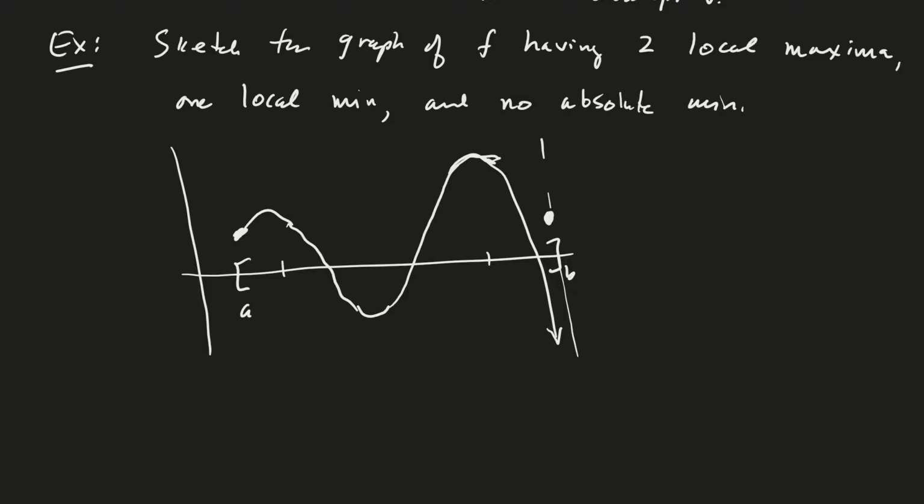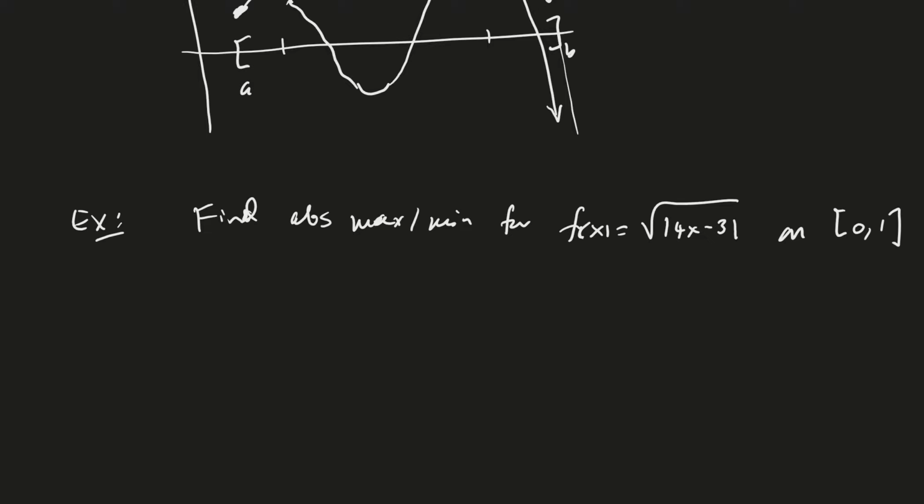This is just one. Let's pause again, and let's do something that has a weird derivative. How about that? So I'll pause, and we'll take a look at this next one. Okay, so this might be a tricky one. f of x is the square root of the absolute value of 4x minus 3 on the interval from 0 to 1. Find the absolute max and min.